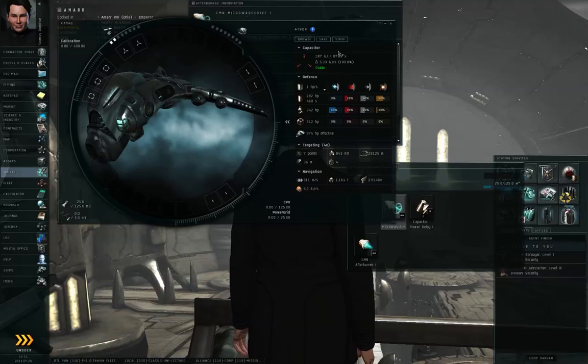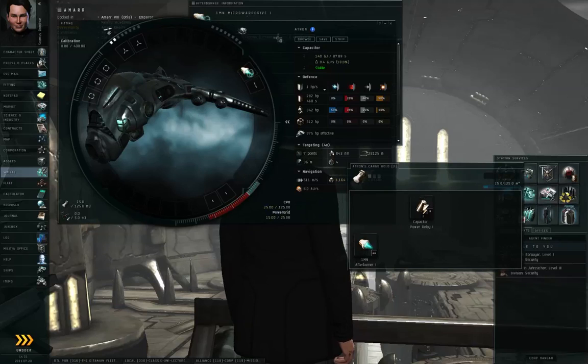And because of the way the capacitor mechanics work, that also reduces my maximum capacitor generation rate. So here, I have a 187 gigajoule capacitor. I throw on the microwarp drive. Now I have a 140 gigajoule capacitor. That could be a problem on some ships.